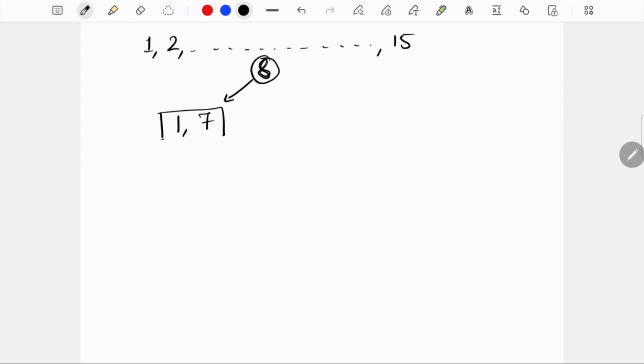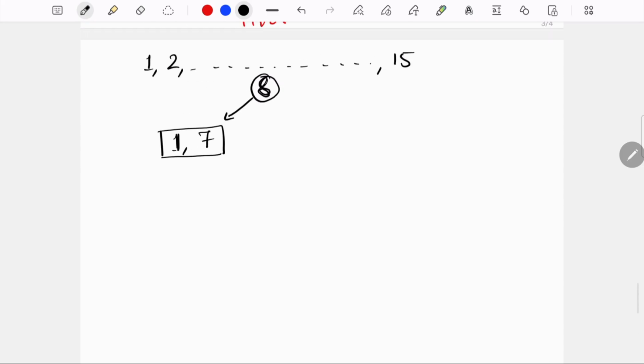Just pay attention here, this is an important one. Say I have elements from 1 to 15 and I somehow pick up the median element as the pivot element. So at first I will divide it into two lists where elements from 1 to 7 will be to the left of 8 and elements from 9 to 15 will be to the right of 8.